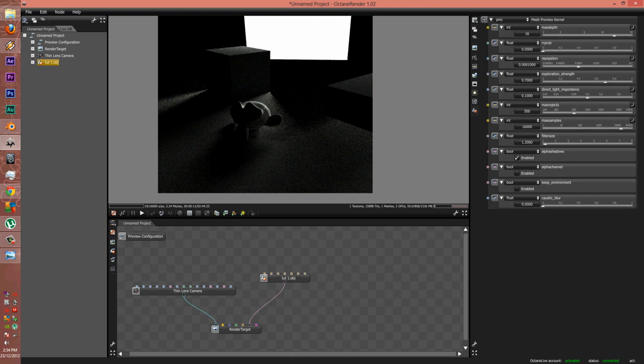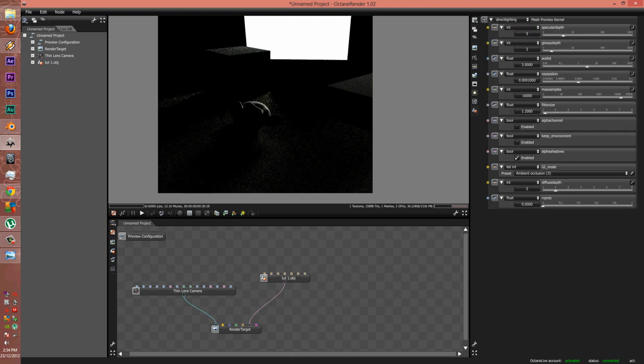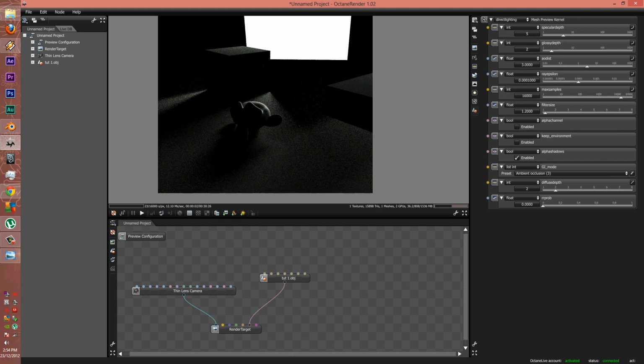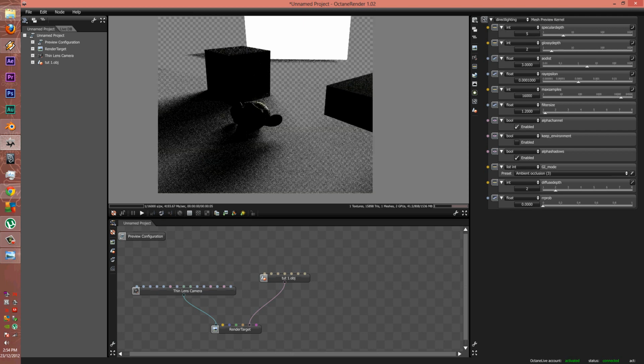And since it's only a PMC, we can go to direct lighting. And we're also going to click alpha channel. So now, it's only rendering the shadows.